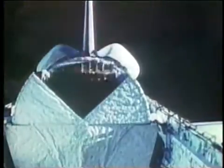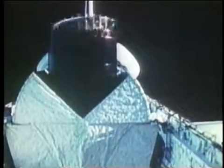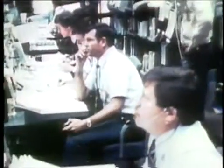And Columbia, Houston, everyone down here is go for deploy with 2 minutes left over Hawaii. And so is everyone up here. Roger, we copy. Mike, we hope the TV comes out. It doesn't play back very well on our monitor, but we're relatively sure we got it. And we, by the way, still have that beautiful satellite inside. It's traveling just below it. Roger, we copy, Bill and Joe, and got a lot of happy people down here. You guys did good work.